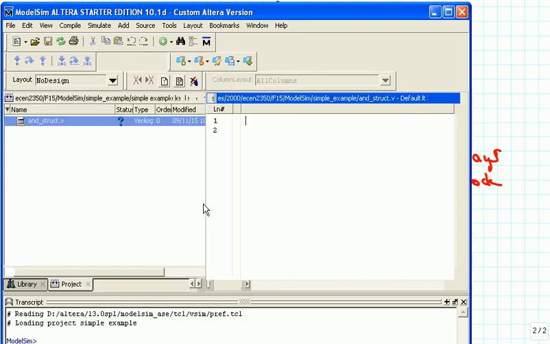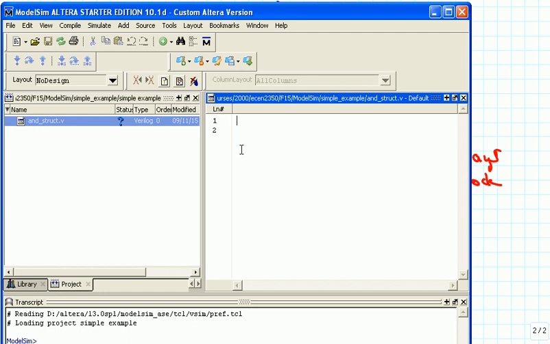So we have now this pane over here. And a Verilog module starts out actually with the keyword module. So we're going to put that in. We're going to call this AND and then struct, because we are looking at the structural description. And then we have to tell Verilog what the signals are that go in and out of this module. So we have inputs X and Y, and we have an output F. And then the semicolon. In general, lines have to be terminated by semicolon. Otherwise, the compiler will complain later on.